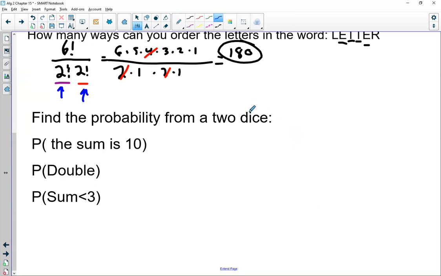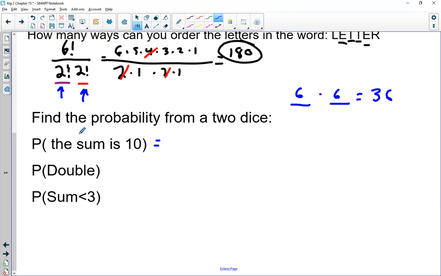So first one, before we even could find the probabilities, we need to find the total amount, or we should at least know what the total amount is. Remember, this is 2 dice, so we're talking about 2 separate entities. You can have 6 possible numbers that pop up, 1 through 6. Then the other die could be another set of 6 numbers. So you get 6 times 6, just like the dinner one we did earlier. So the total amount of things that could happen is 36.